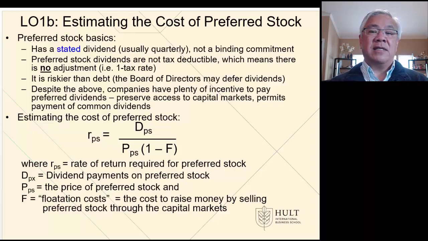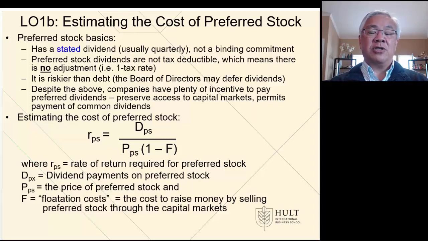And the other thing to notice is that it's a dividend. It's not an interest payment. And therefore, although it's the intention and it's stated and we have an expectation of getting it if we're the shareholder, it's not binding. If the company has tough times and the board of directors in their capacity as directors find that they should not prudently distribute that money to preferred shareholders, they can suspend the dividend and not pay it. And there's nothing you can do about it. It's in the provisions of the stockholder agreement that if the board in its judgment feels there should not be a dividend paid, they can suspend it.